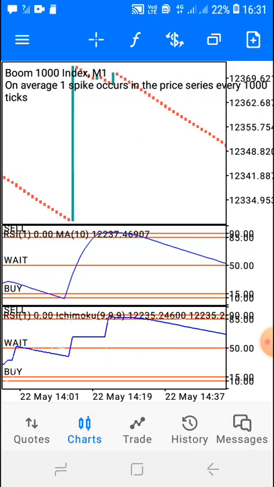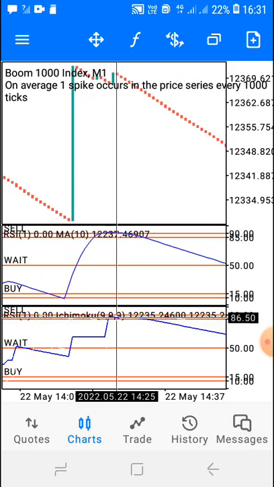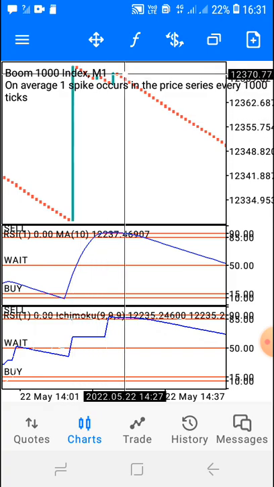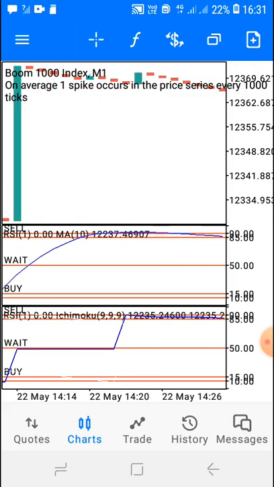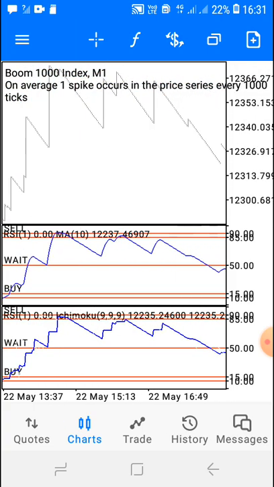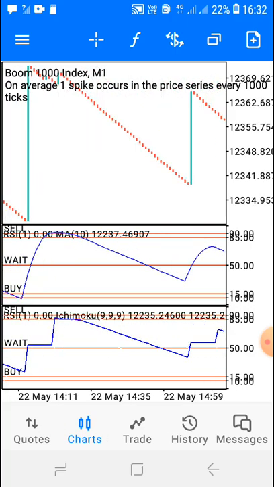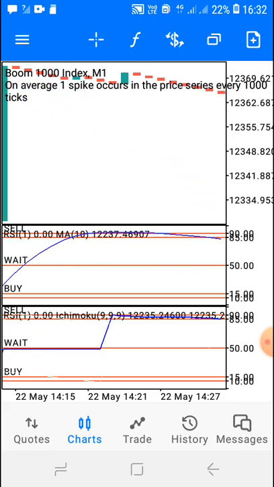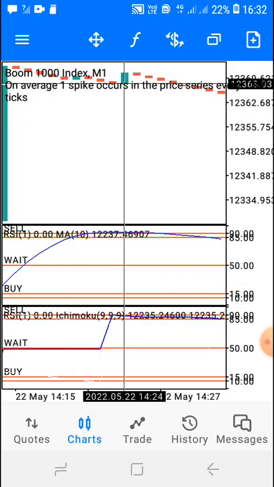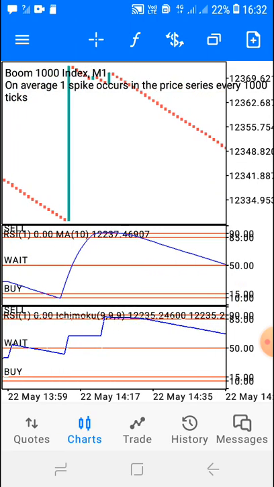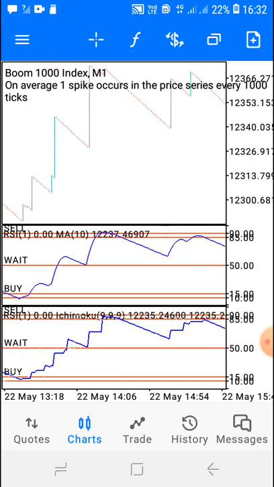Okay, check this out. Look at this. Look at all those small spikes that occurred. Okay, but you must drag the screen to the left and right, zoom it out completely, drag the screen to the left and right, then zoom in. Okay, so as you guys can see, there has been a few spikes, but they're just small spikes. And even though the spikes occurred, look at what happened. You guys can see, let me just zoom in.